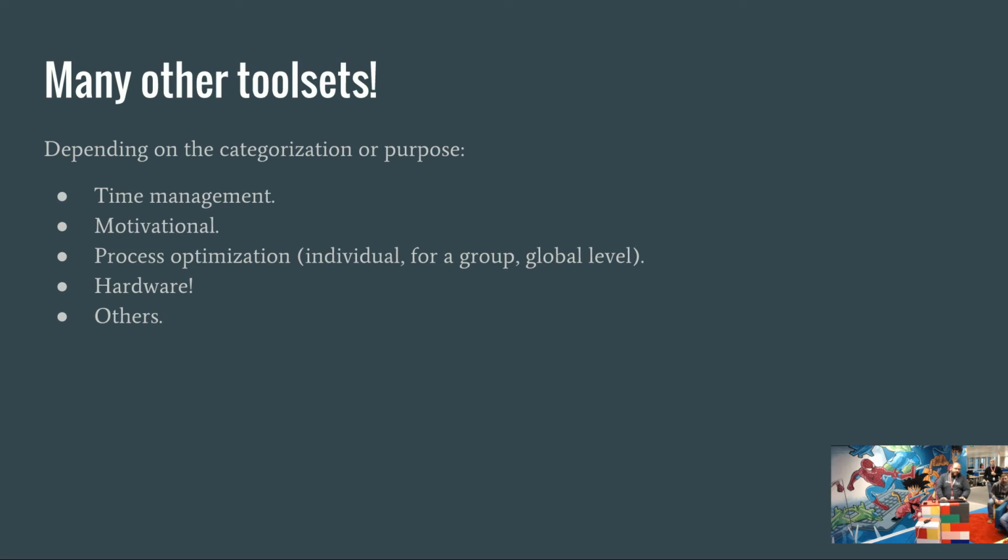And there are many other tool sets depending on the categorization we make or the purpose. We may have time management tools. We may have motivational tools, process optimization, either for micro or individual processes, or for a group at a global level. We have the hardware. It's another kind of tooling that we use every day, and many others.